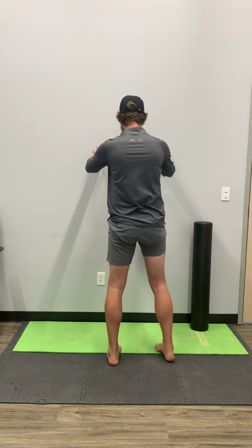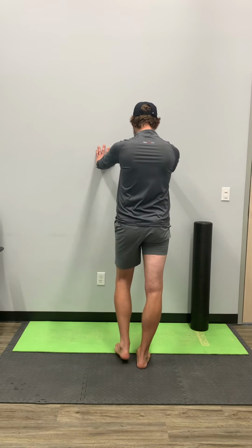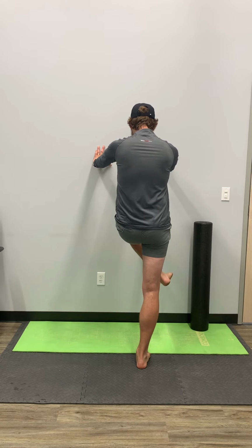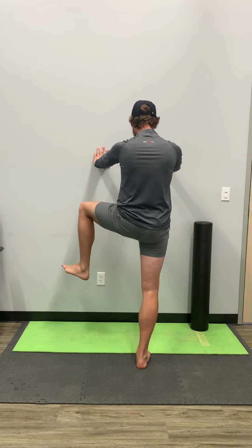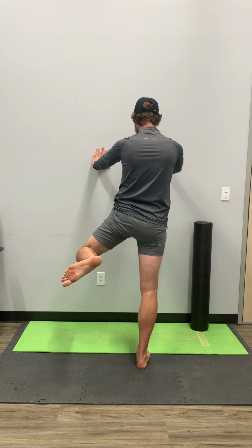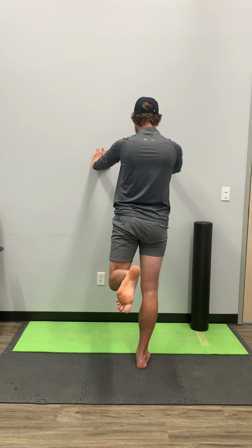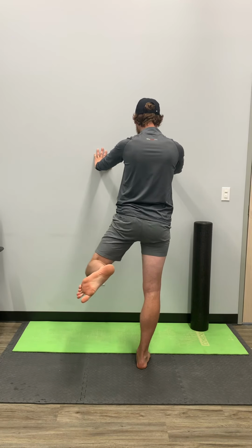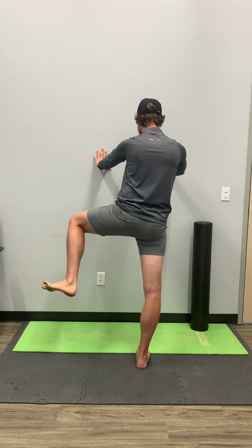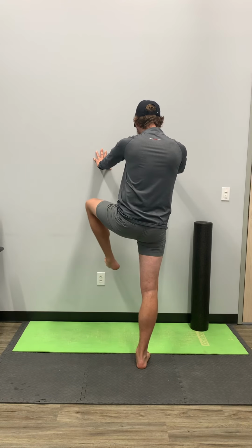From the back view here, I'm going to press both hands into the wall, flex the hip with external rotation, open the hip, internally rotate, extend back, knee comes towards the other knee, and back through, and then reverse: extend back, open, draw the knee up towards the armpit, and come through.